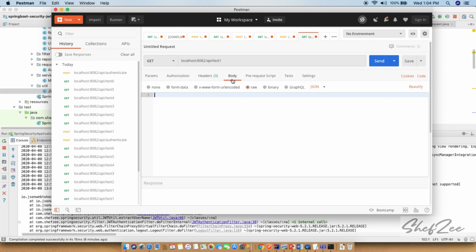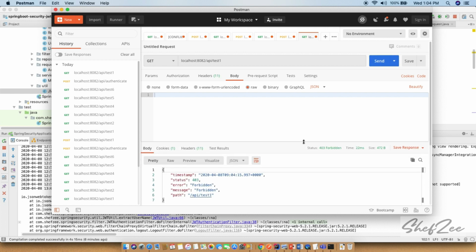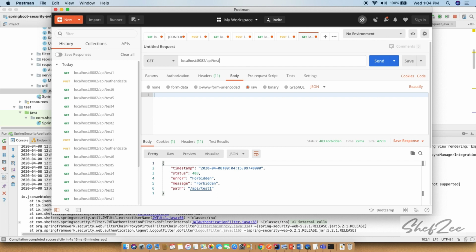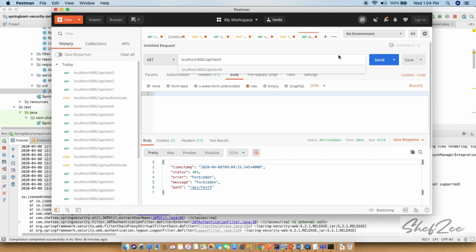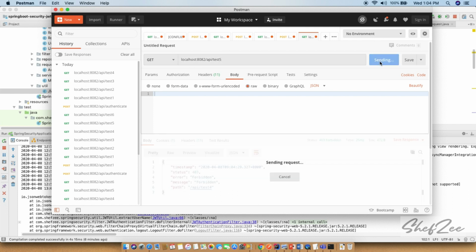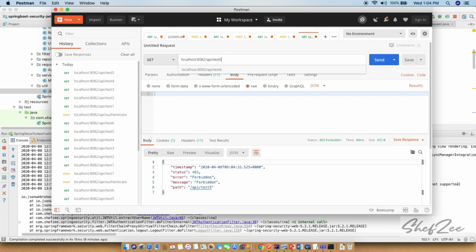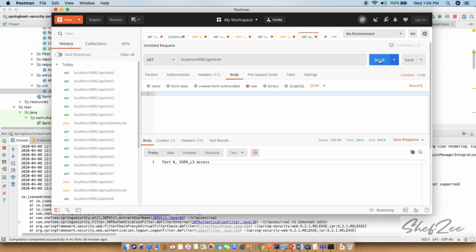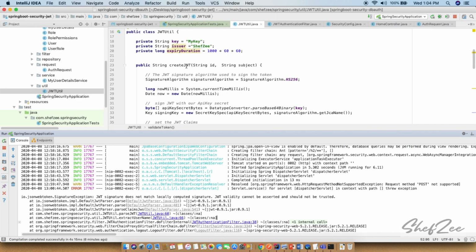Go to the body, no body, okay, so send it. I think no access, perfect. Second one no access, third one no access, 4 no access, 5 no access, 6 you must have access. Yes, perfect.